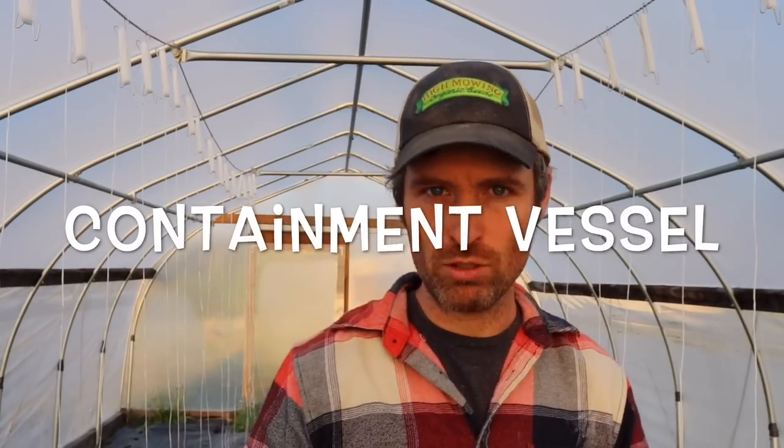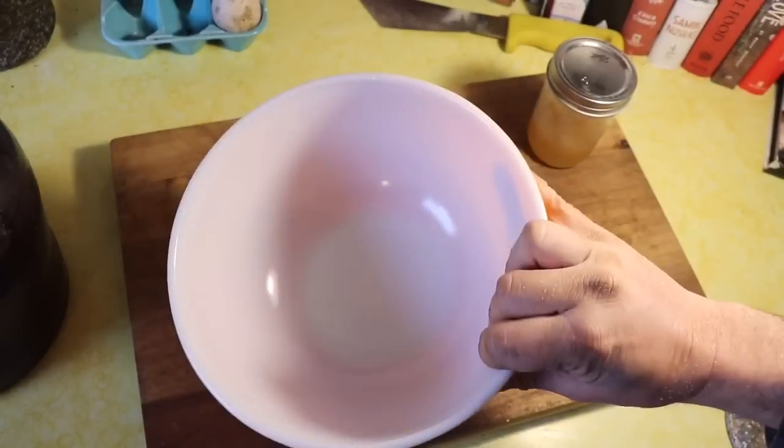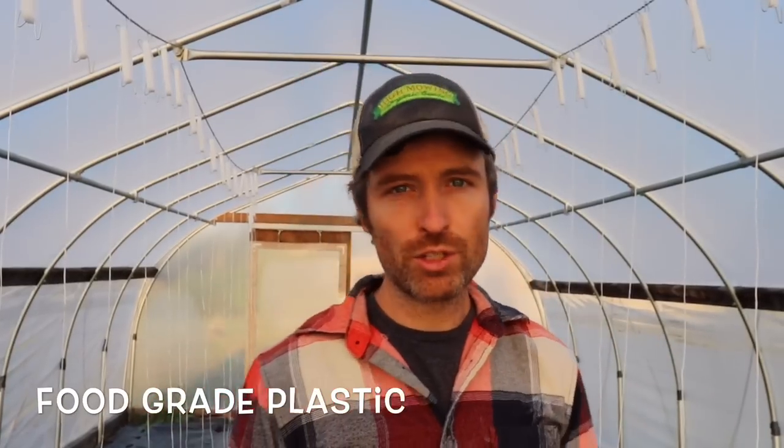The first thing you're going to need is some sort of containment vessel — either a clay crock, a glass jar, or even a bowl. The only rules are that you have to be able to cover it with cloth and a string to keep bugs out, and it has to be non-reactive. Stainless steel is okay, but most metals are out. You can even use plastic. Take that vessel and clean or sanitize it with hot water and soap, and if you have a little isopropyl alcohol, wipe it down and let it dry out. Then you're ready to add your ingredients.